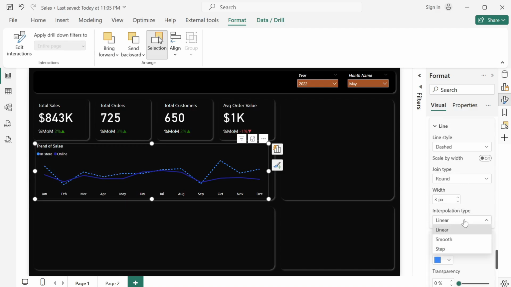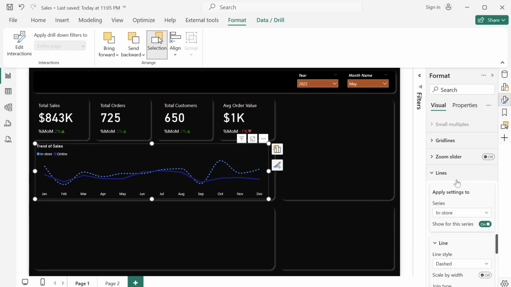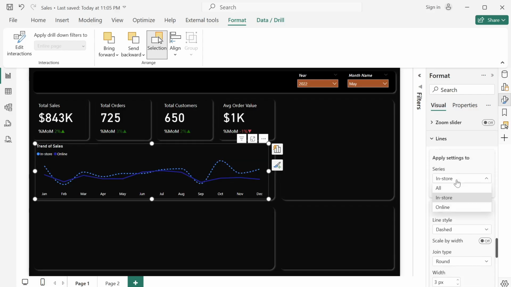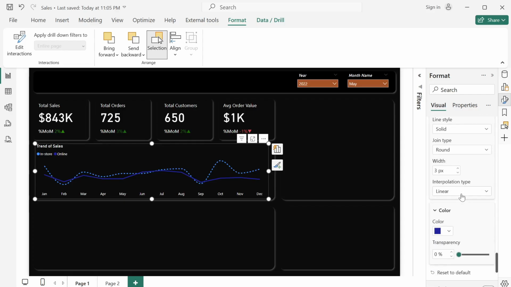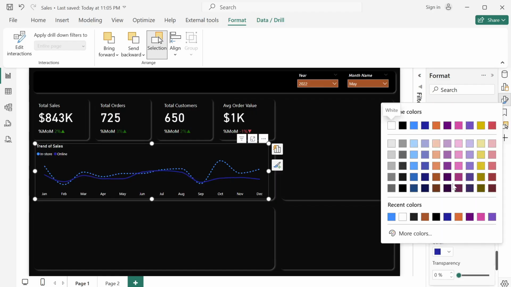Then for the interpolation type, I want it to be smooth. Then back to the online, I want the online interpolation type to also be smooth, but the color, I want to use this color.